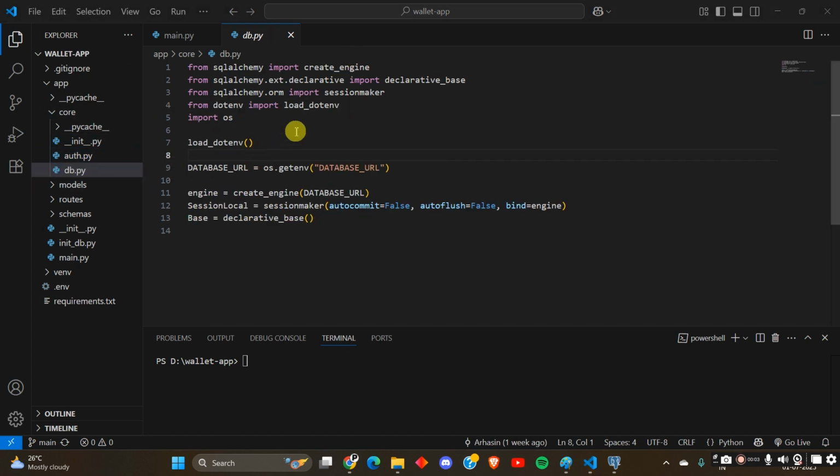I have the db.py in which I will, from SQLAlchemy, create an engine. Here I have created the engine in which I will load my database URL from the .env file. So I'll get the URL and then the connection will be possible. Importing the OS and dotenv, and then I'll create a session, here SessionLocal, and create the base of my table which I'm getting from my initdb. That is the main base of how the table will be created. So this is for the connection of the database.